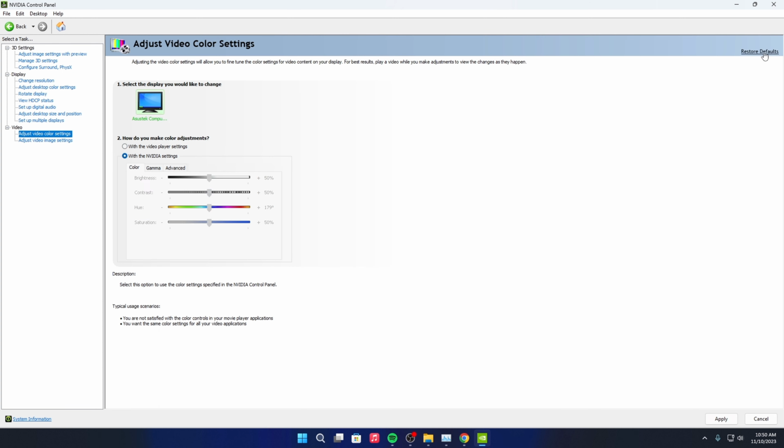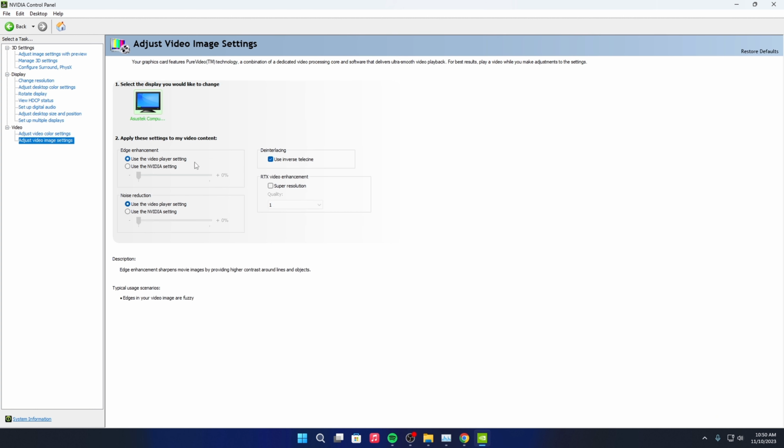And this is optional. If you like to watch video a lot, make sure that you are using this setting, especially for the dynamic range. You don't want to miss on that extra color range that makes the video more pop up when you are watching video from YouTube or movie, for example.